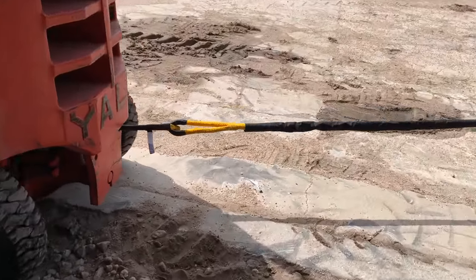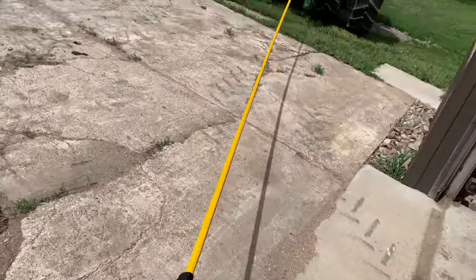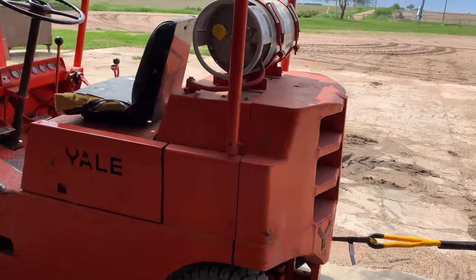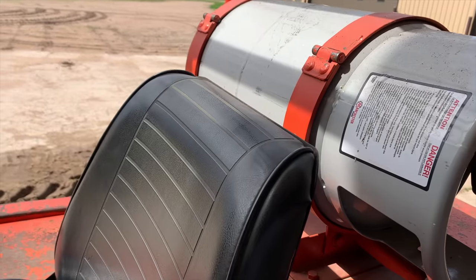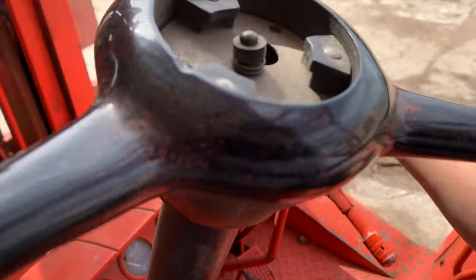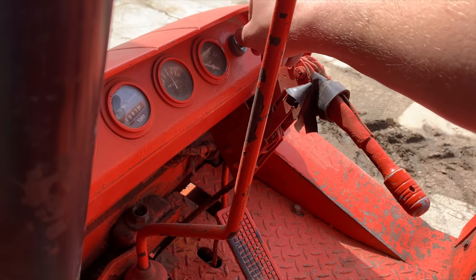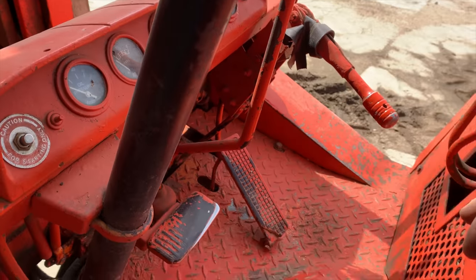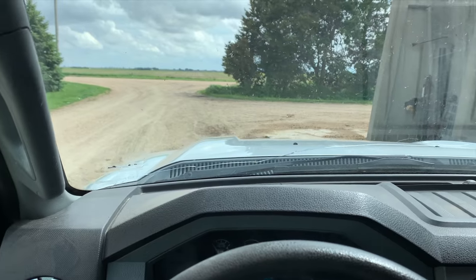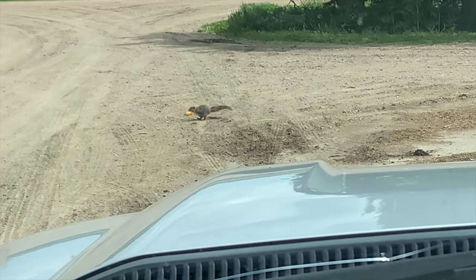This is a really heavy, big old forklift — maybe 8,000 pounds — and it was really stuck in there, and that rope just yanked it right out. Just like I say: Yankum rope. This little soft shackle worked pretty good; I just thread it through that little hole. Let's see if this thing fires up — the tank's almost empty. There we go, right to life! Just getting ready to leave and I found a squirrel toting an entire corn cob — look at that guy go.